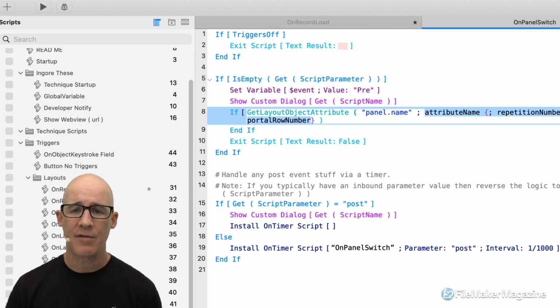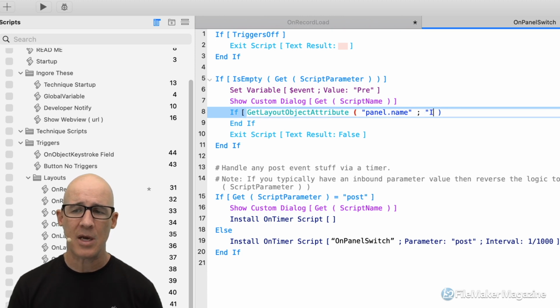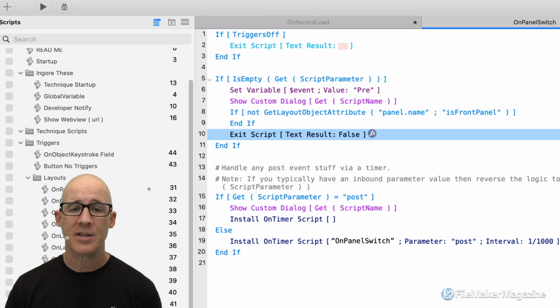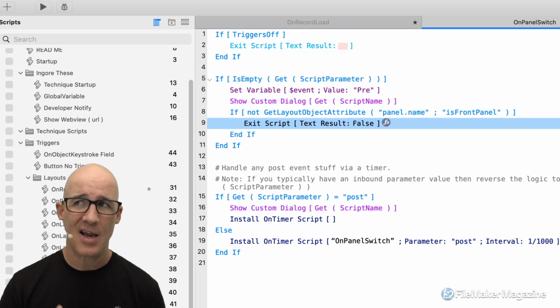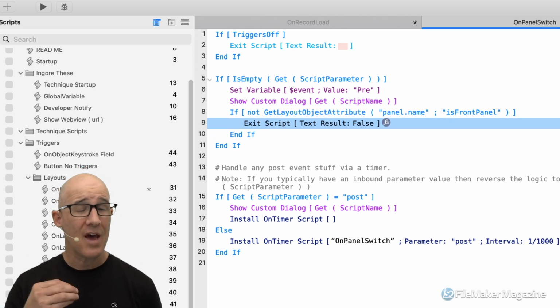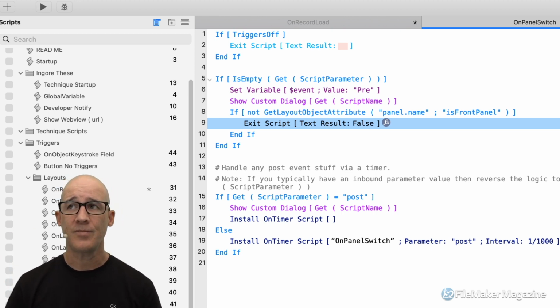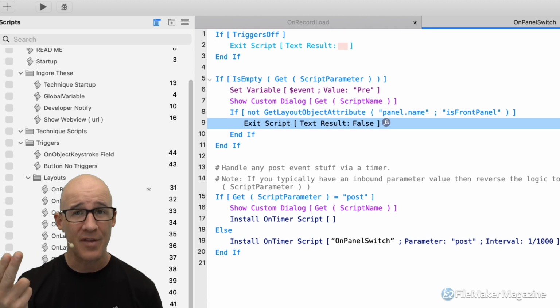And then you're going to have a condition that's going to be isFrontPanel, something to that effect. And I can reverse this logic by saying if not. So in essence, there's also values that you get from a panel switch, the target panel, and you get the number of the panel, or you can get the name of the panel.